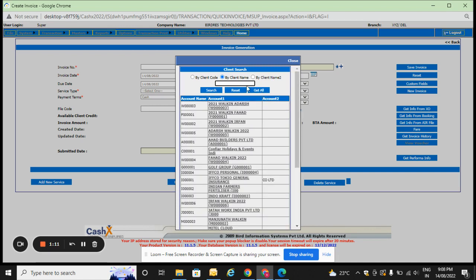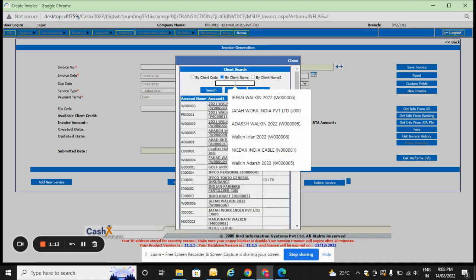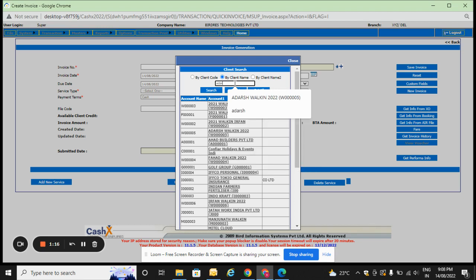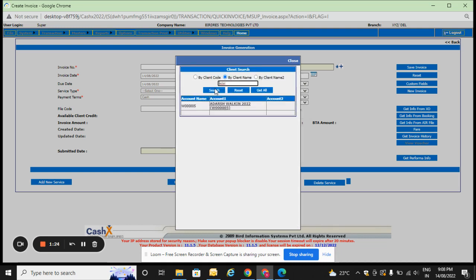Click get all, or just give three letters of the client or customer name and click on search. You can find the customer, whether it is a corporate or individual, and select the customer name.